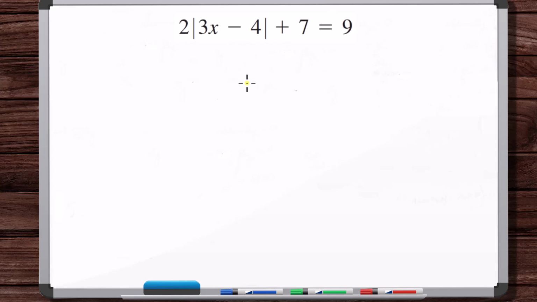But the general procedure is, for any absolute value equation, you're going to want to go to every single absolute value in the entire equation and then draw a number line. So just note that with absolute value equations right now, we're only considering real numbers. The variables are only going to be representative of real numbers, because it's a little bit more difficult to think about what the absolute value of a complex number is.